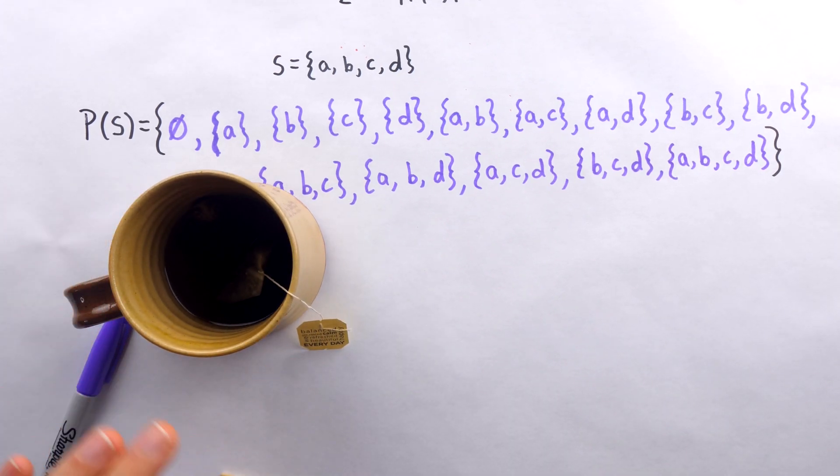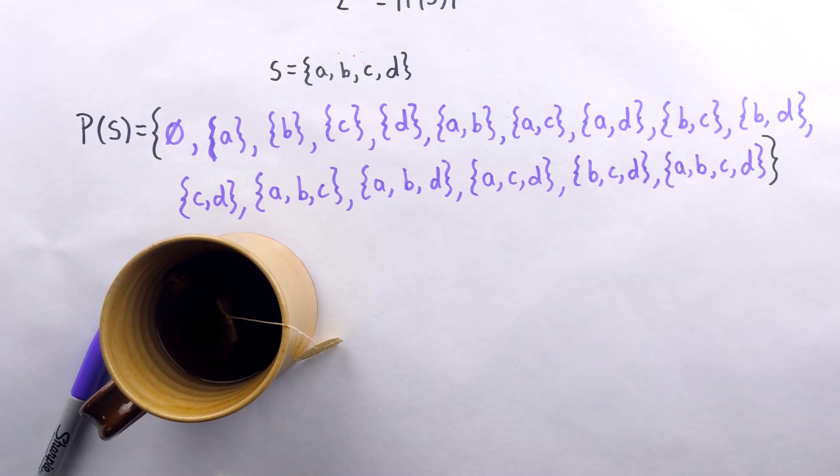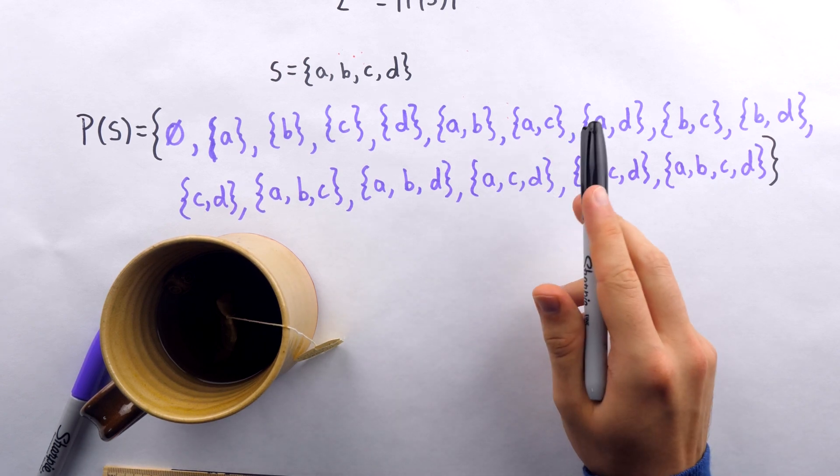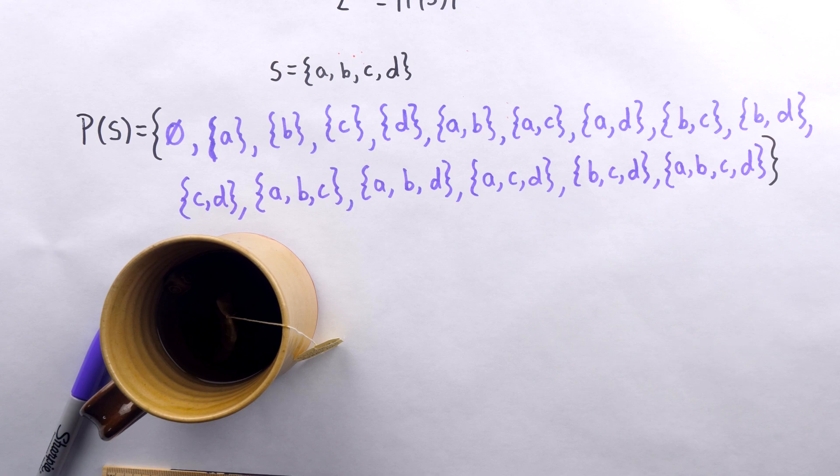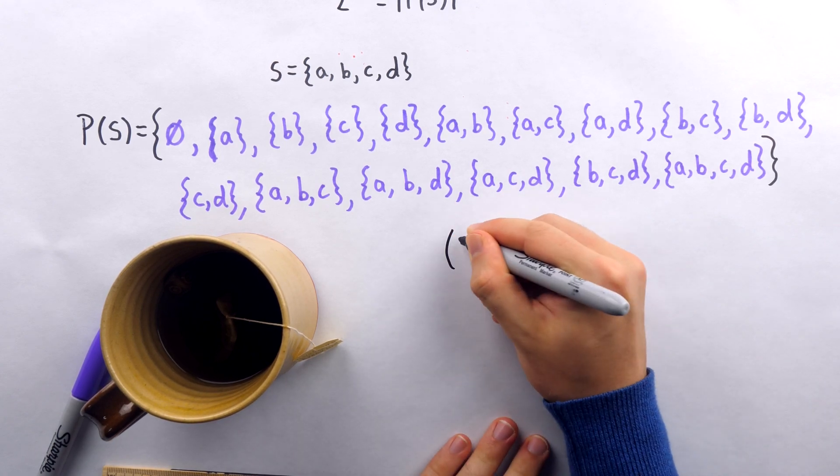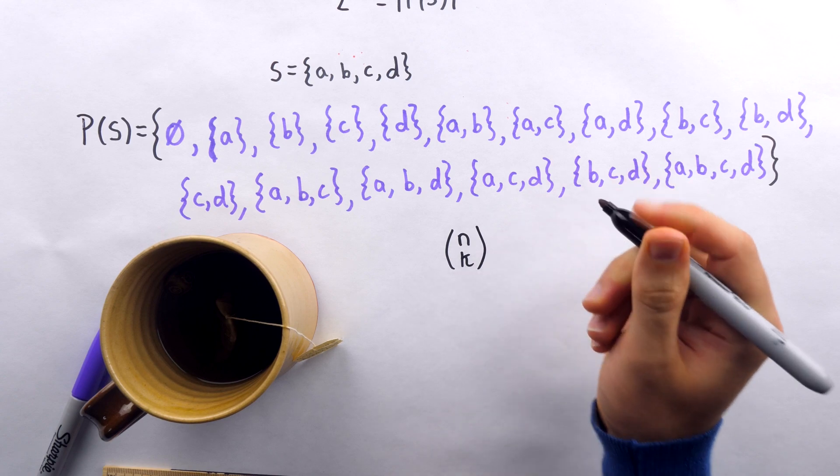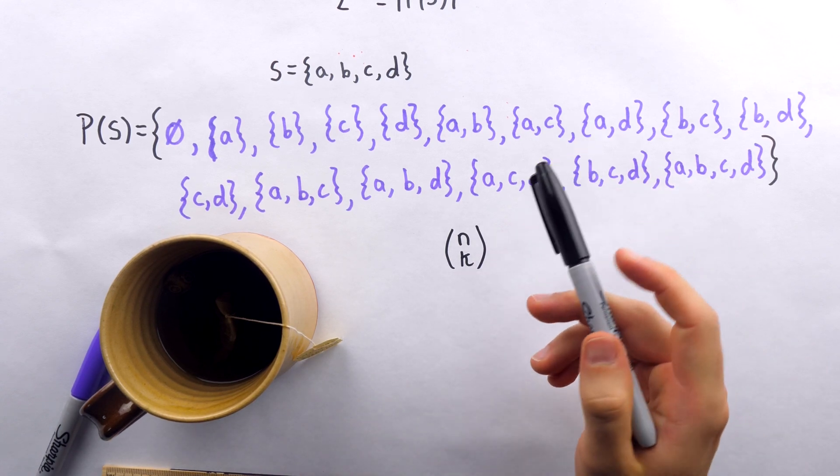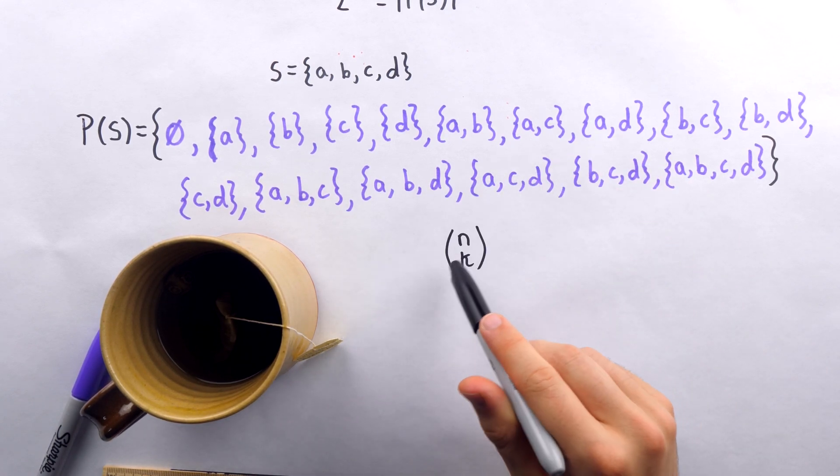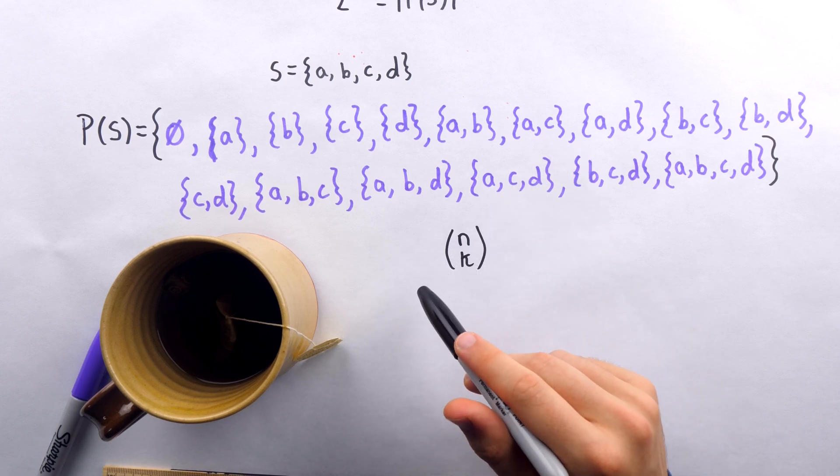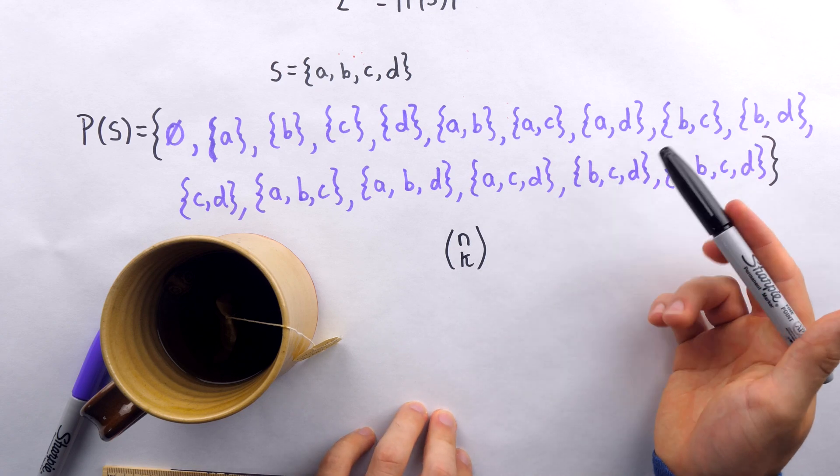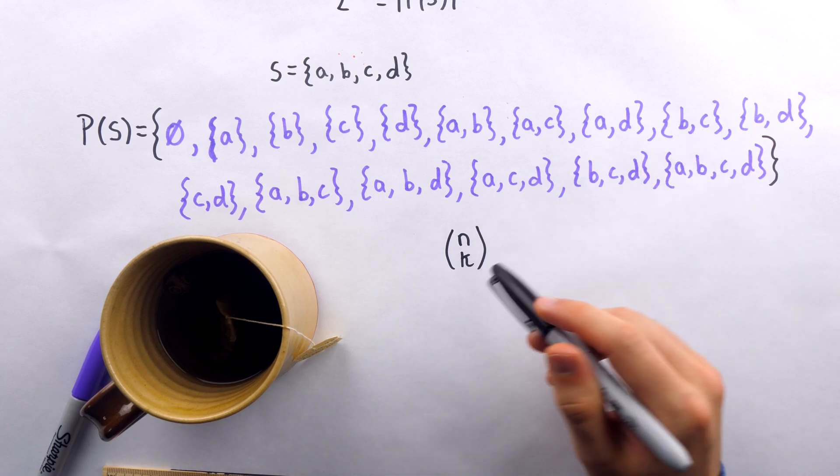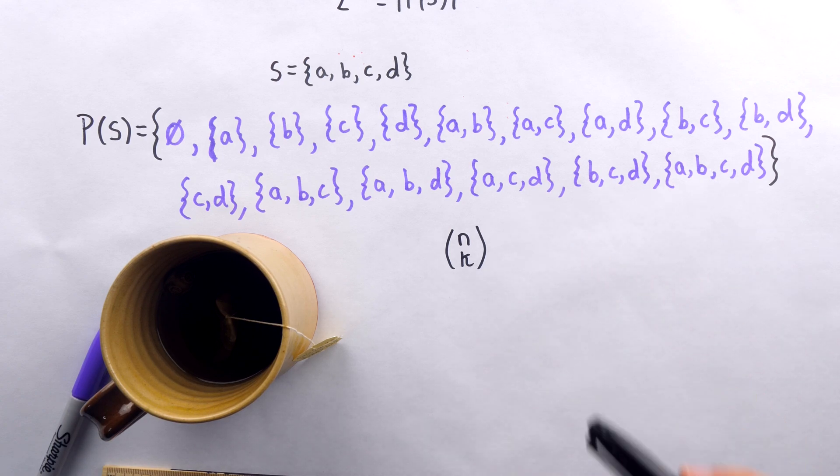So yeah, power sets, not super fun. You want to be careful when you're writing these out because it's so time consuming. If you miss an element and you have to go through and try to check which one you missed, it can be a big pain. Now if you understand combinations, like n choose k, that type of thing, binomial coefficient, you know how to count how many subsets of each size there should be. And so that could help you. But yeah, make sure you know how many subsets you should be listing out. It's 2 to the power of the cardinality of your set. And make sure to count those and make sure you have the correct amount.